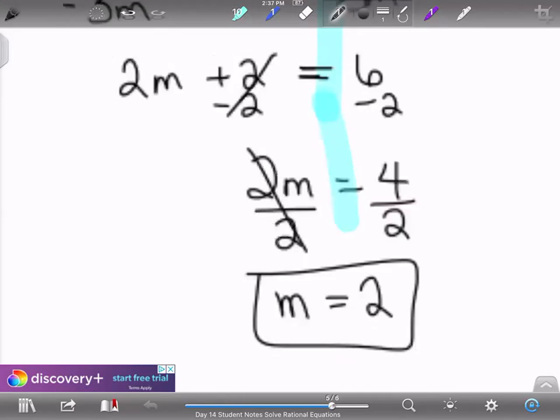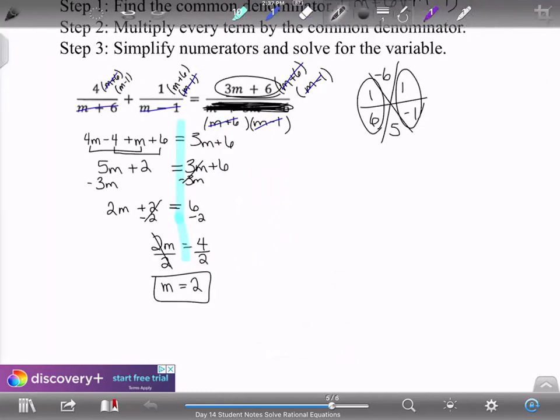In this case, we only ended up with one solution, so there's no real reason for us to have to check this. Wouldn't take us that long if we did check it. We would plug 2 into both the denominators or the least common denominator. M plus 6, if I take 2 plus 6, it's going to give me 8. If I take 2 minus 1 for the other denominator, it would give me 1, which also works just as well. So remember, when you check those, you're just looking for zeros in the denominator.